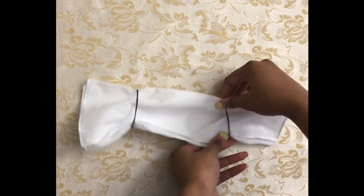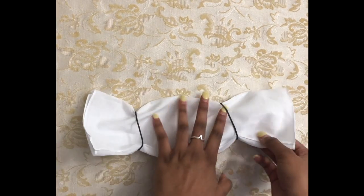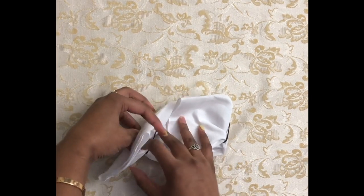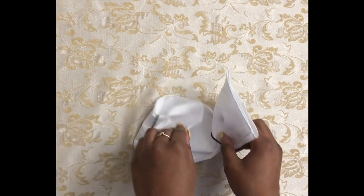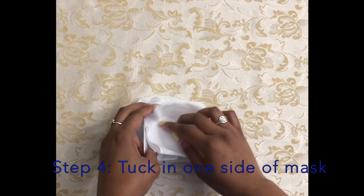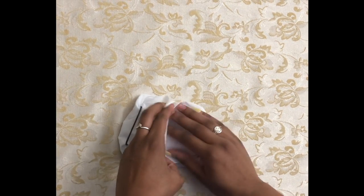And try to flatten out the cloth to get as much area as possible, and then fold in both ends of the cloth into the middle like this on top of each other. And to secure it, I would place one end into this little gap on the other end.